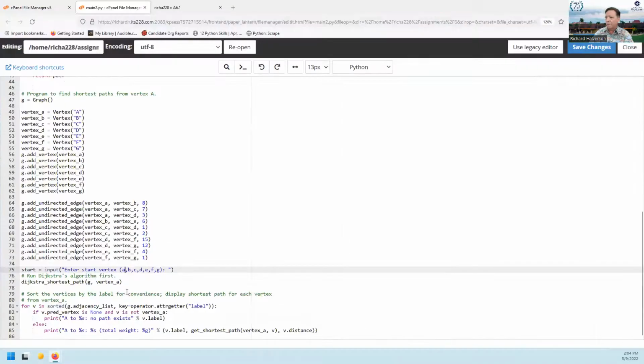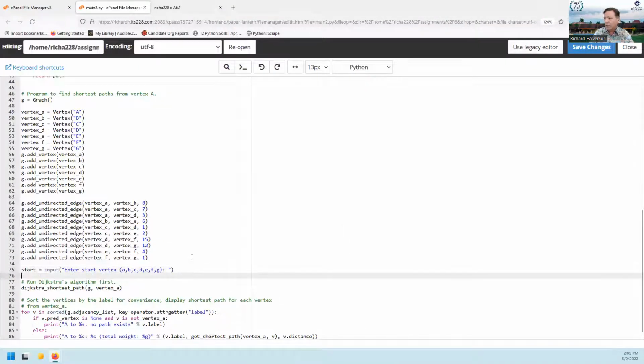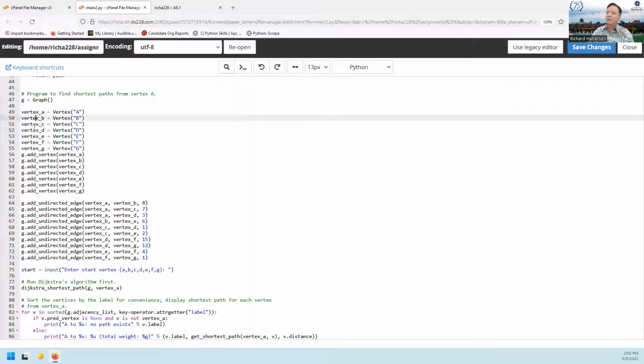All right, so here we're asking what the start vertex is. And so we have that in a variable called start, but how do we convert that into this? I'm going to tell you how we're going to do this. Instead of hardwired 7 different variables, I'm going to make it a list that's got 7 elements.